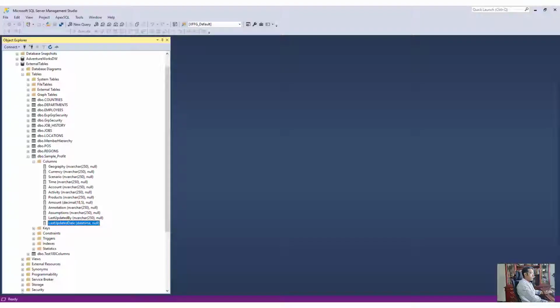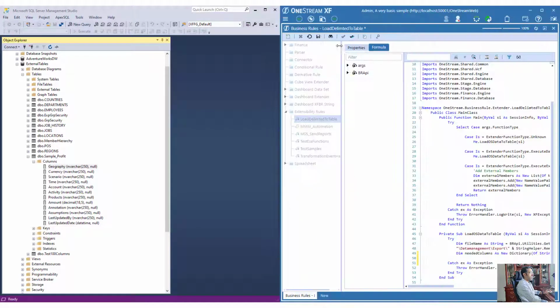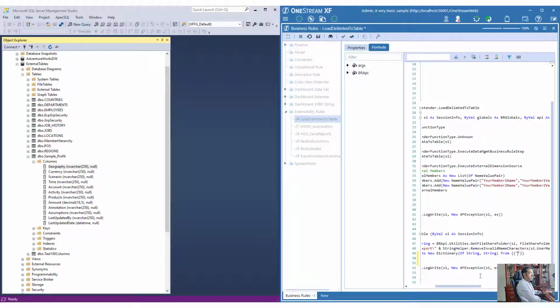So let's go back in here and say, okay, I need geography. I'm going to split the screen so it's easier to look at it and then do it here. So we need geography, and geography is nothing but entity. Now you get the idea of how the structure is going to be.